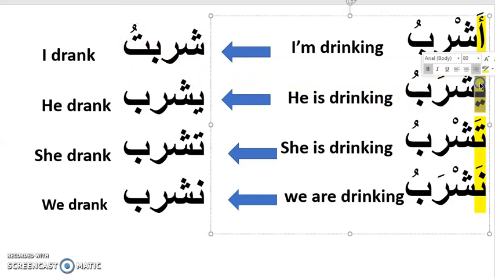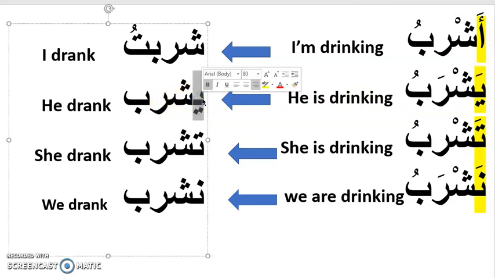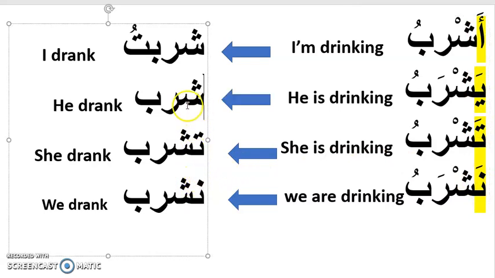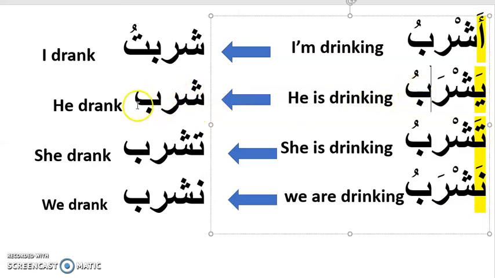What if I'm talking about he? يشرب. This is verb in the present tense. To change it to past tense, you need to delete ya, because ya, this first letter, is a sign for the verb in the present tense. So that's why I need to delete it or cancel it. So it's not present anymore. When I take ya away, it became now past tense. Do I have to add something? No. If I'm talking about he, the only step I do is cancel the first letter ya, and that's it. Now read it. يشرب شرب.